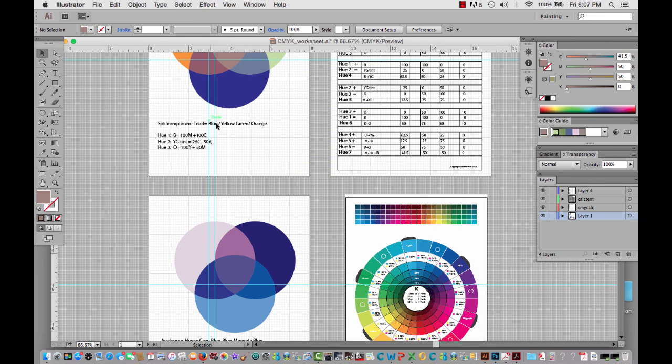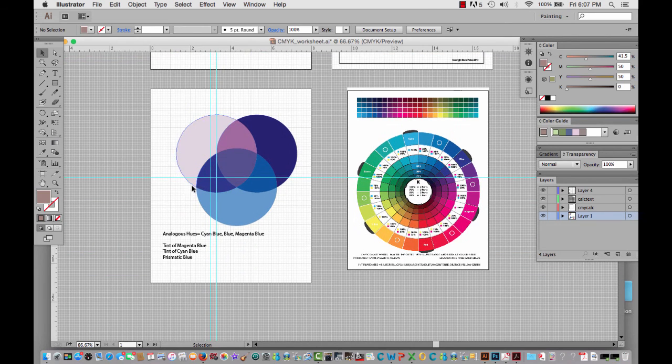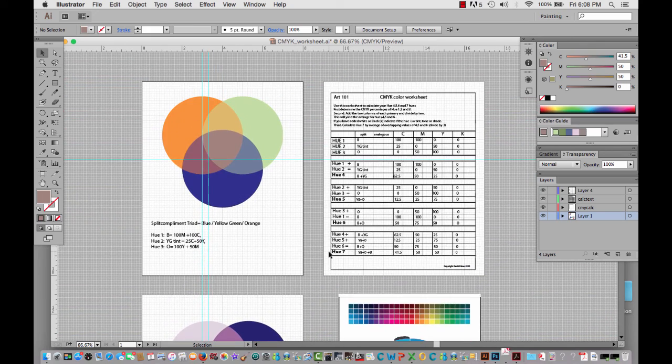And that's it. What would be really helpful is to then go into Photoshop and put these two files into one file. And again, when you save your files, make sure that the file is no bigger than 1200 pixels on its longest side. That's a good way to just judge that you're not going to create something that's too big to post. So that's it. That's how to use the worksheet. So get that done.